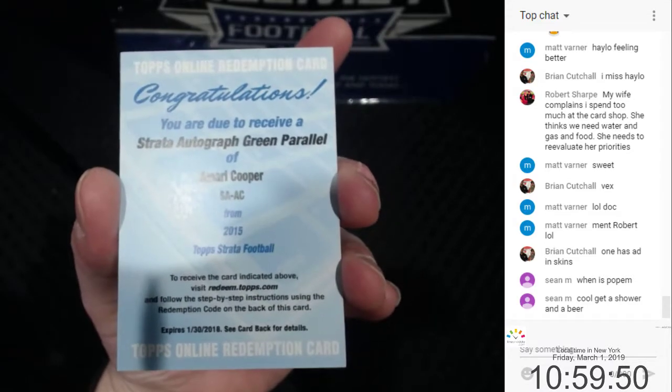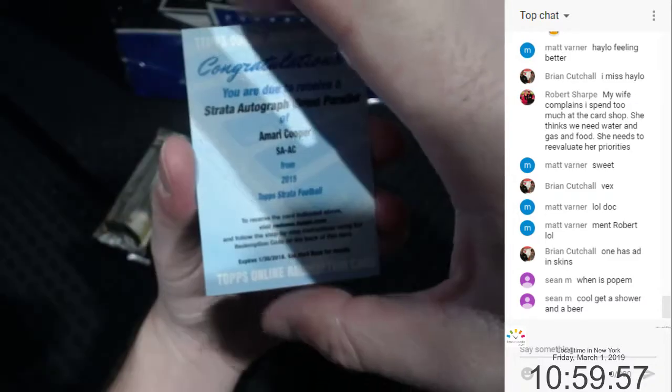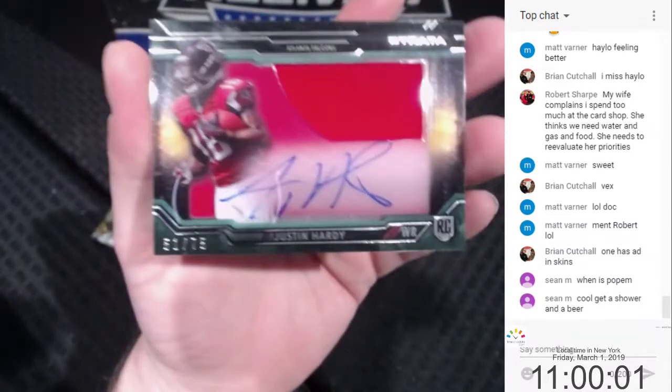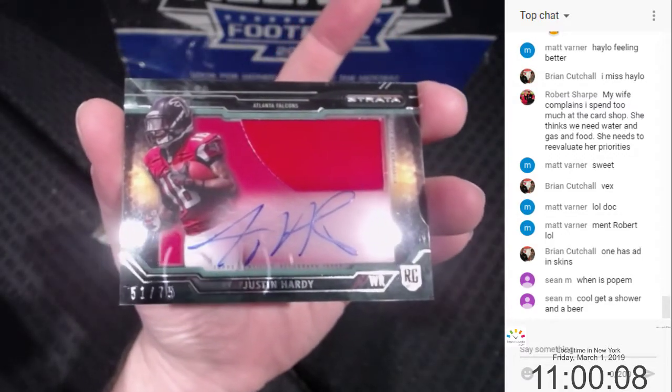What night is there where LeBron James and the Lakers aren't playing on TV? Amari Green, nice hit. Nice one, Bent. And then you get a green in the back as well. How about Justin Hardy, 51 of 75 on the second green. 2 in the box, nice hit for the Falcons. Spray Deals.